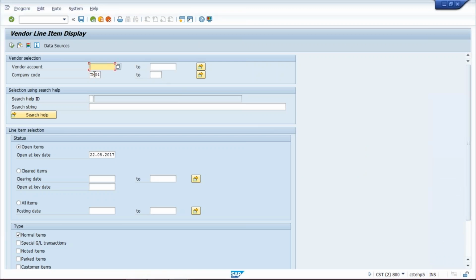Okay, so here company code we have given, and vendor number, I'm not going to give any vendor number here, so that whatever vendors are available for this company code, all vendors will be appearing. So click on execute. So both vendors will appear, because in both vendors we are having open items. So system is going to let you know how many open items are there.